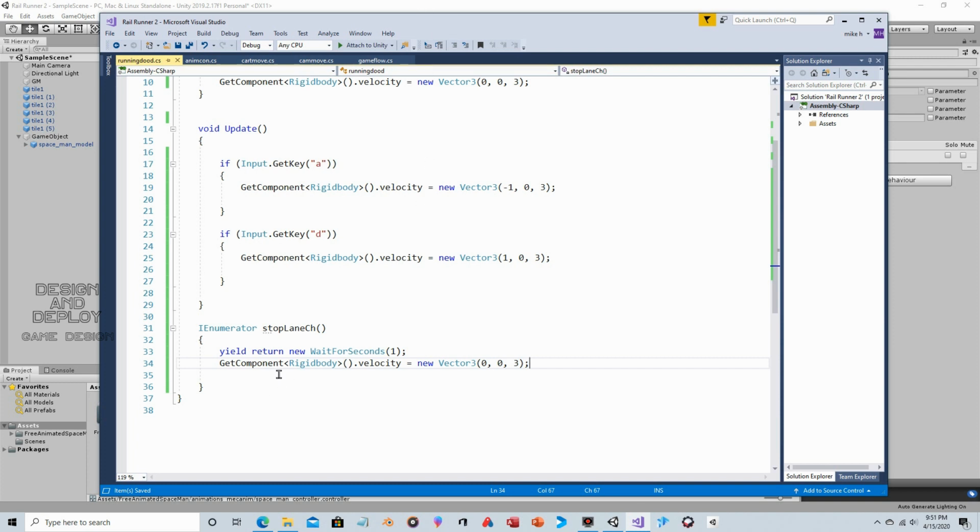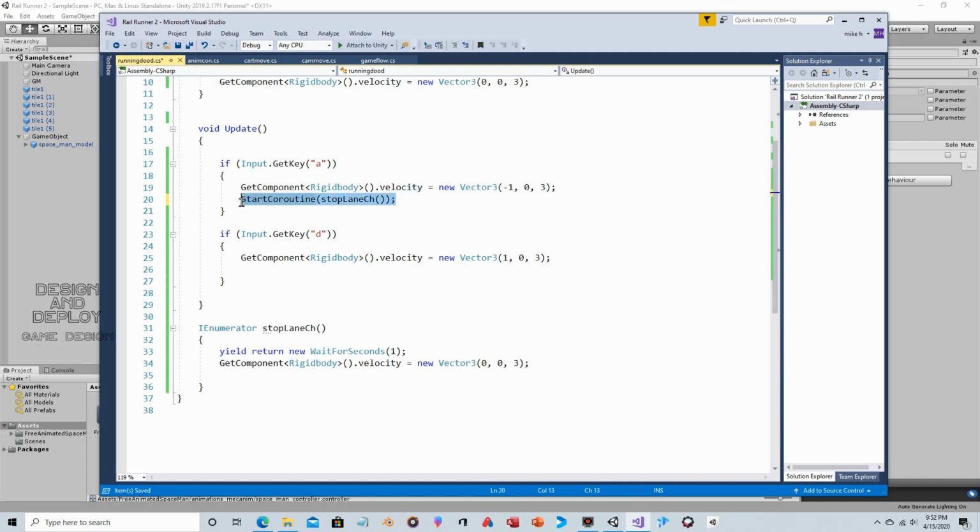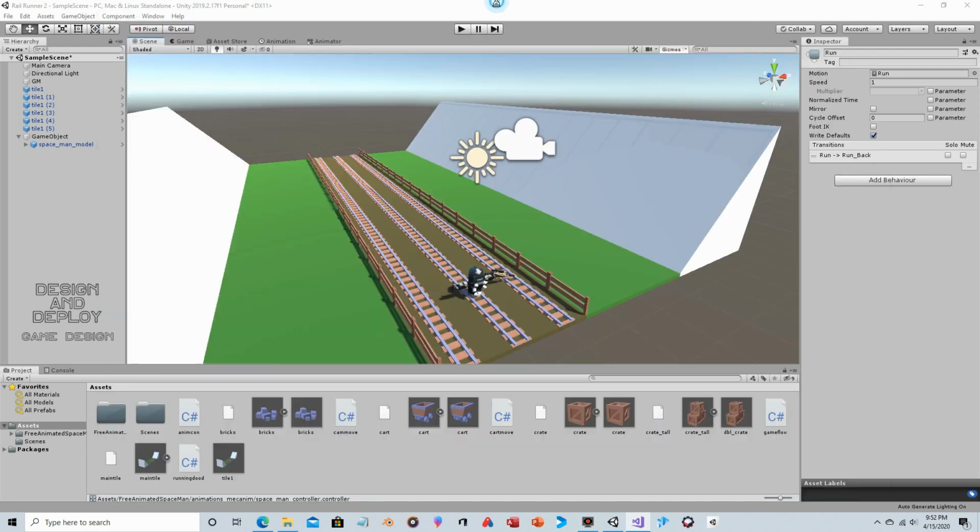And actually, I was going to make the mistake that I always make. I created this, but I didn't actually call it. This will never, ever execute on its own. You have to say go to it. So start coroutine, parenthesis, the name of the coroutine, including its parentheses. I can't tell you how many times I've done that. I always forget the start coroutine, and I always forget the double equal sign in an if statement. This just doesn't need an equal sign. So the reason why I didn't mess that up. Okay. So let's see if the 1 second works out good.